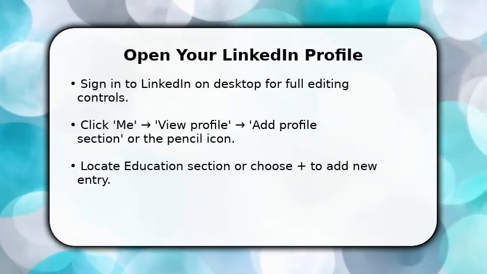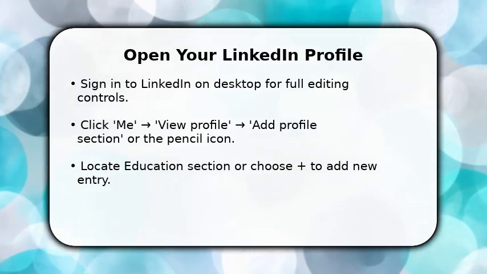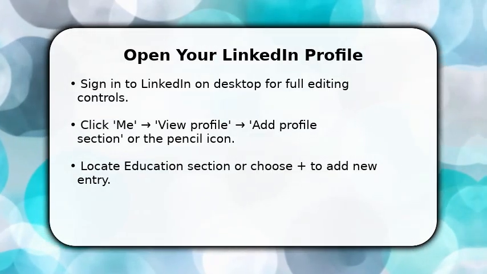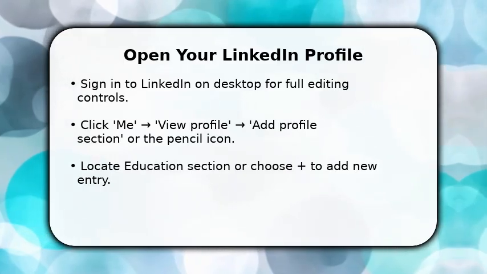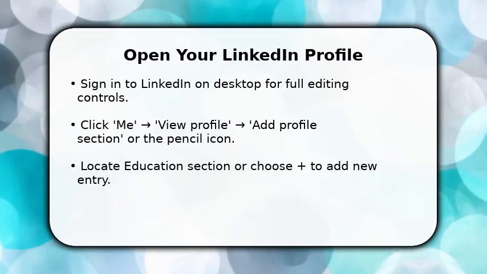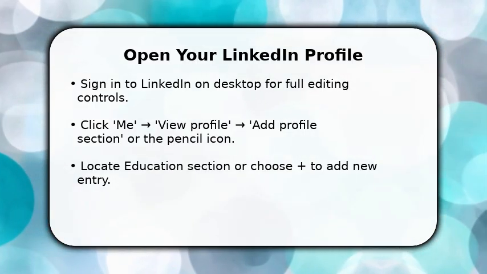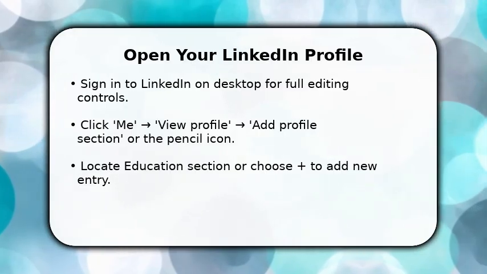You start by signing in and navigating to your profile. This is where LinkedIn stores education entries. Once on the profile, click Me, then View Profile, and use the pencil or Add Profile section to expose education fields. Make sure to choose desktop when possible because the interface shows full options.